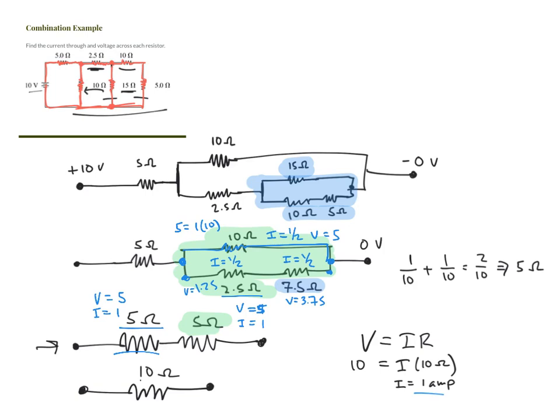Now you got to take the voltage and resistance from this resistor right here, which is equal to this sub-circuit, and calculate out voltage and current through each of those resistors. I'm not going to do that just to save on the length of this video, and because it's the same process as the previous sub-circuit that I calculated, you can work the rest of that one out on your own.